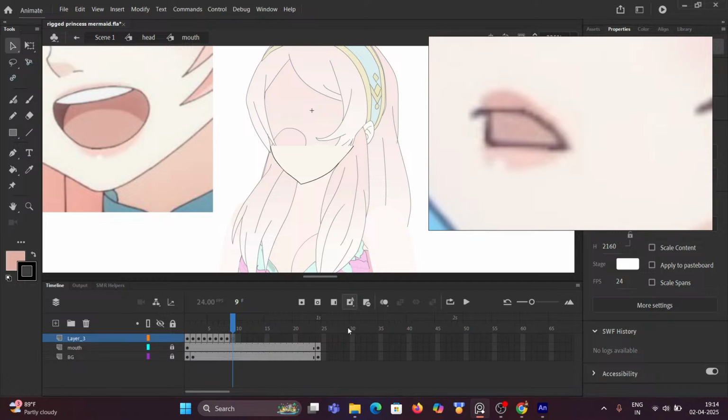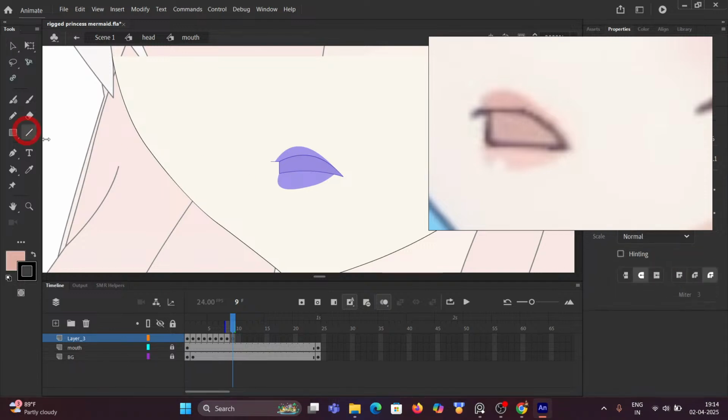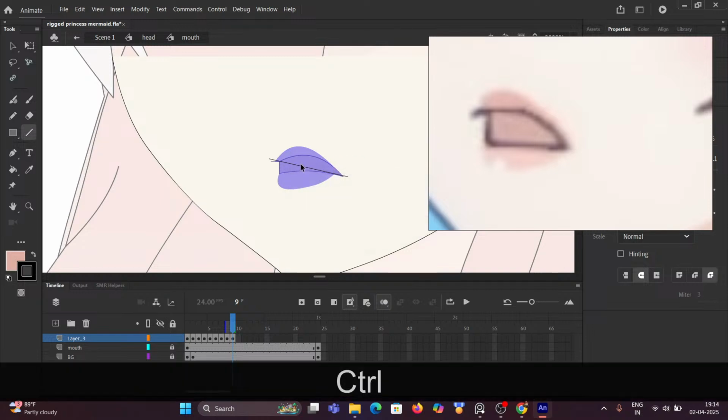I will simply enable our onion skinning so we can see the back frame. Now let me add lining like this one, and I need some line like this one, need curves, and let me joint.